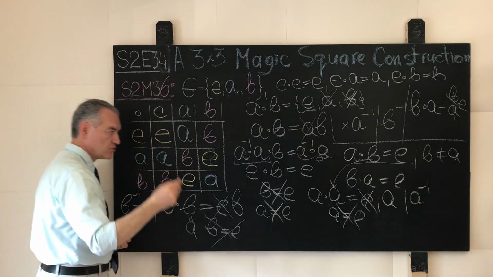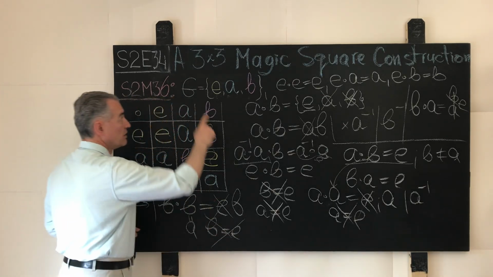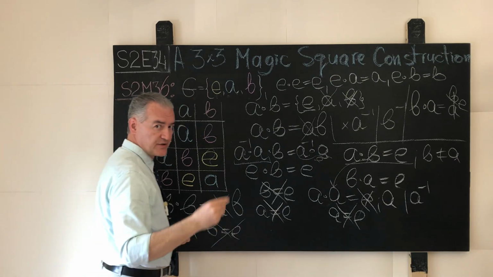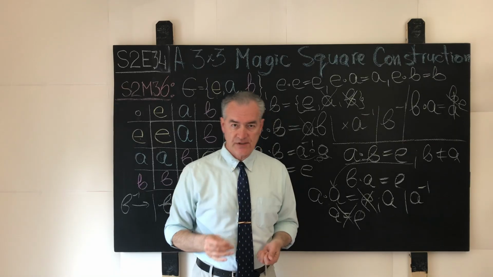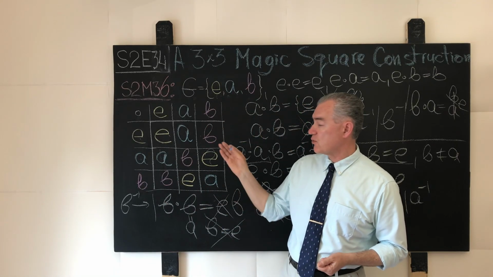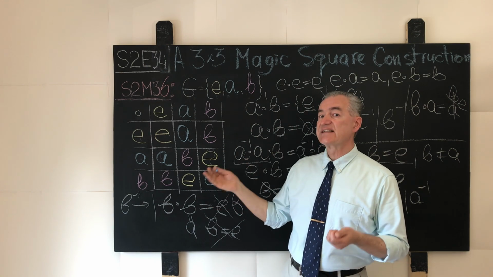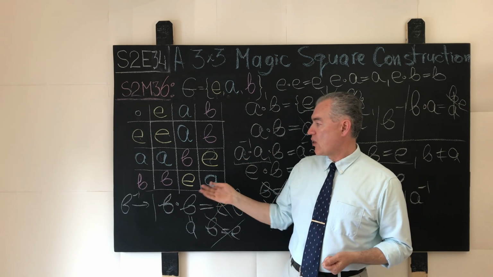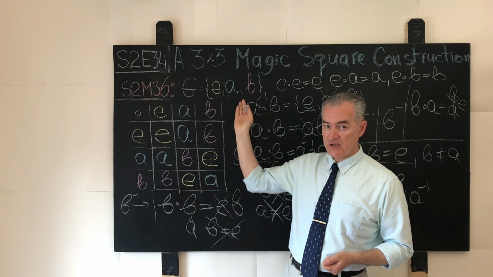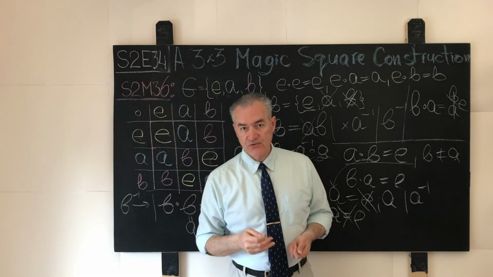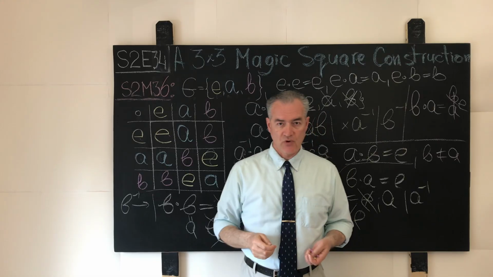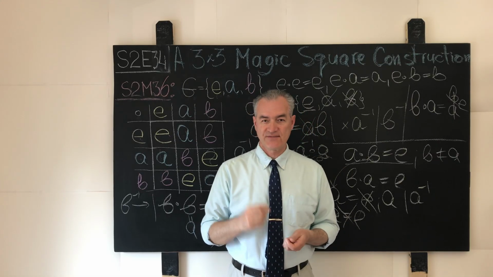And of course, later on in the theory of groups, we'll learn that the order of this group is 3, a number that is prime. It has its own significance, but nonetheless, for demonstration purposes, this is precisely how we establish the fact that there is essentially, or fundamentally, one and only one multiplication table of a group of 3 elements. Now, this is it for the mathematical problem S2M36, and we will move on to a new challenge next.